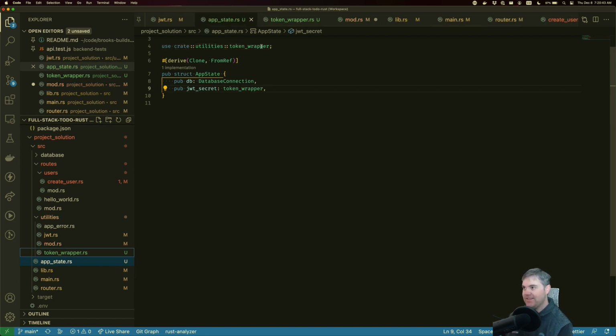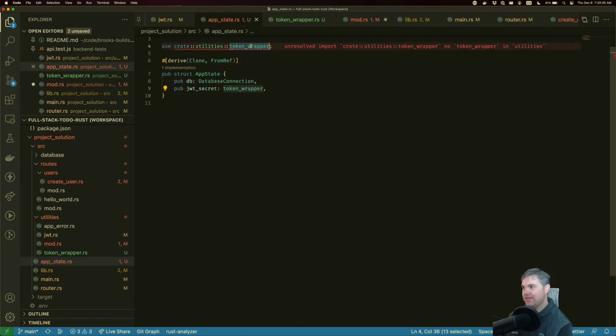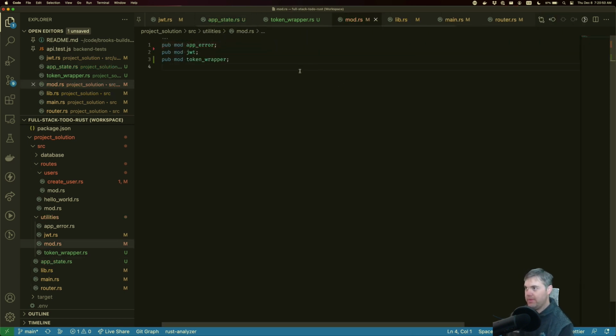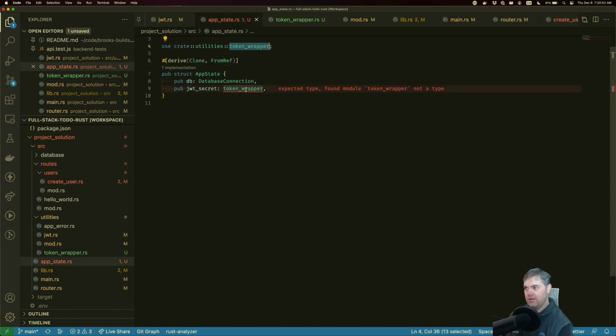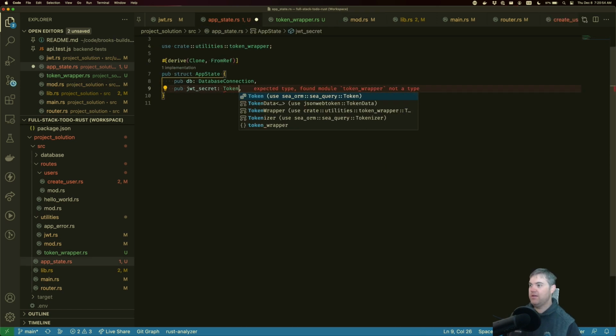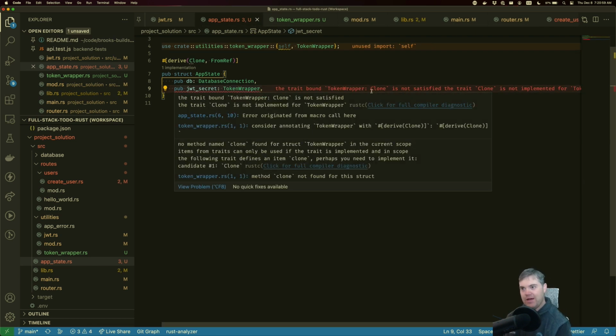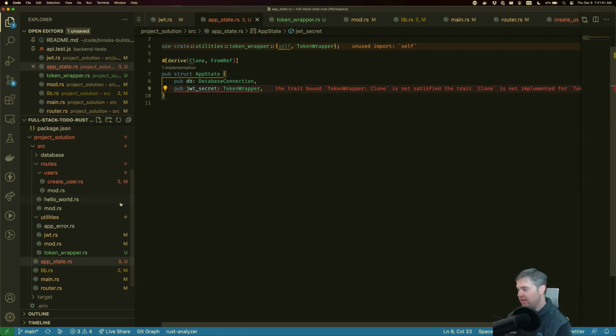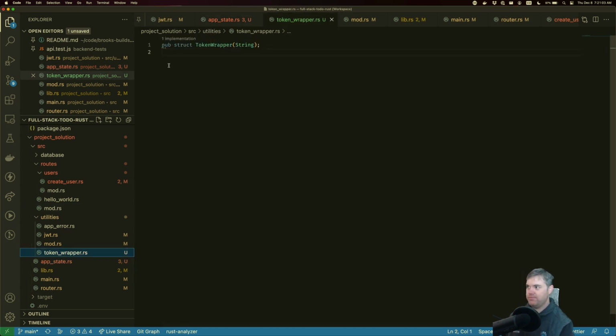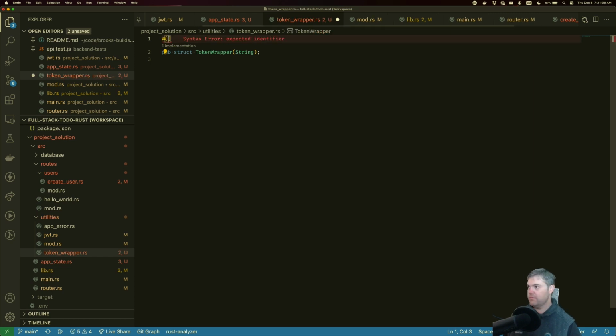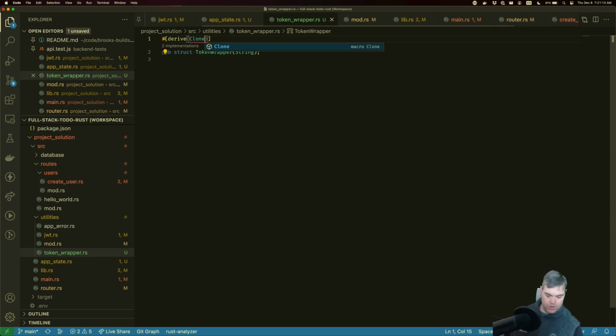Okay, I think unresolved import. Oh, I need to rename you. Okay, now you are. There we go. Now you're happy. Clone is not okay. So we need to implement clone for you. That's fine. Okay, so we've got clone.